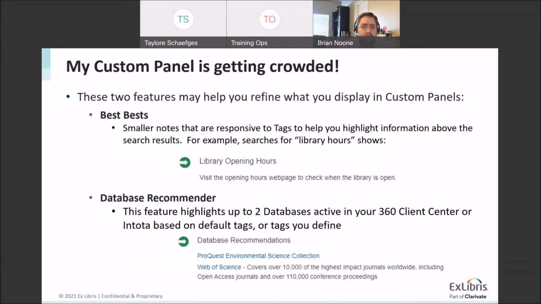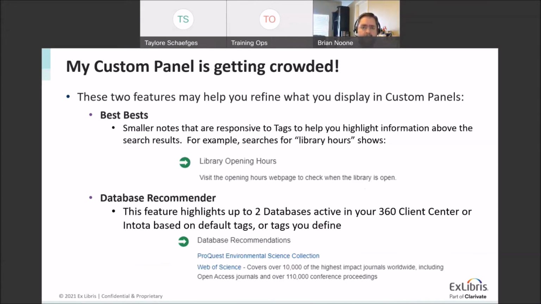Custom panels might be a better option if you think it's of more value or more importance and you really want the end users to notice.